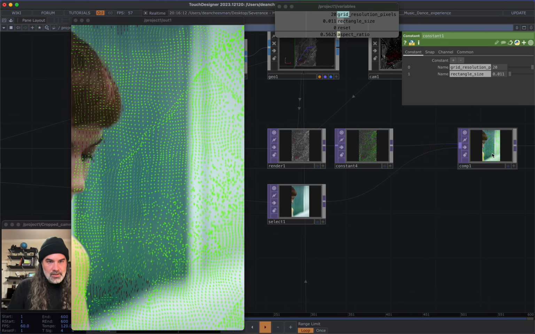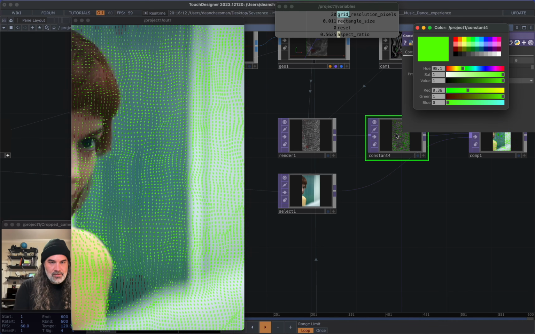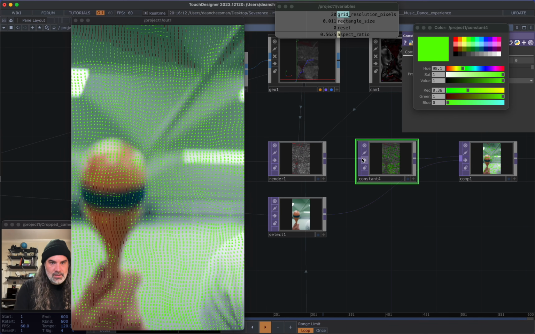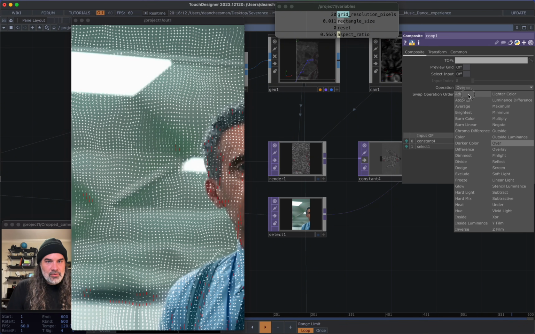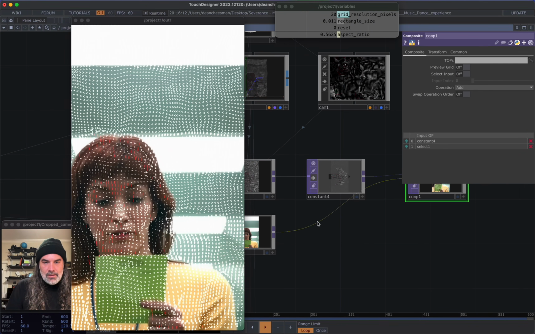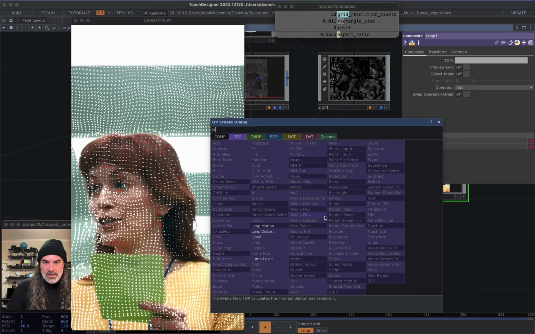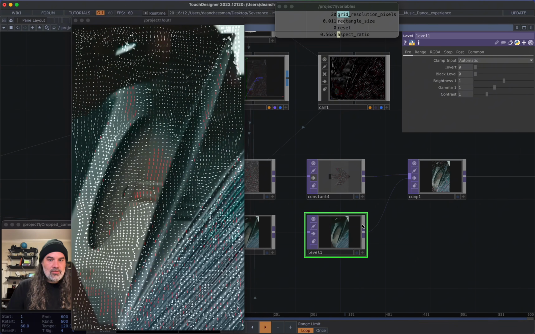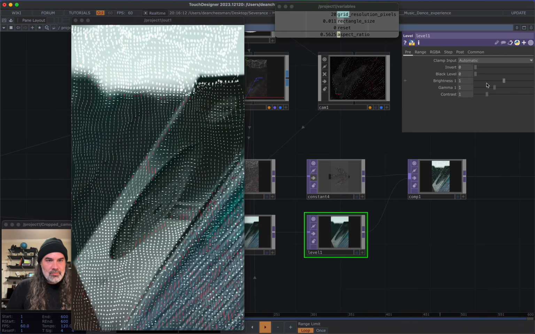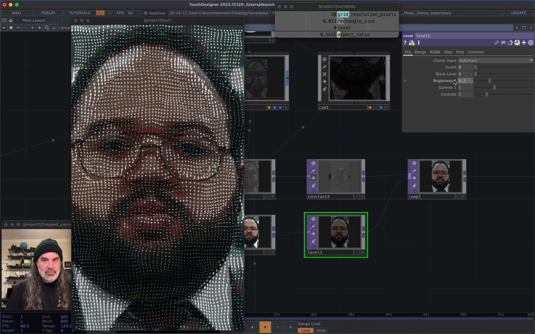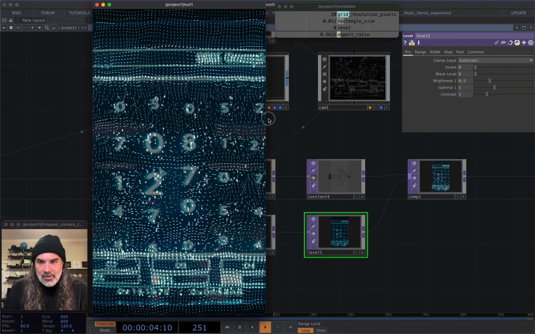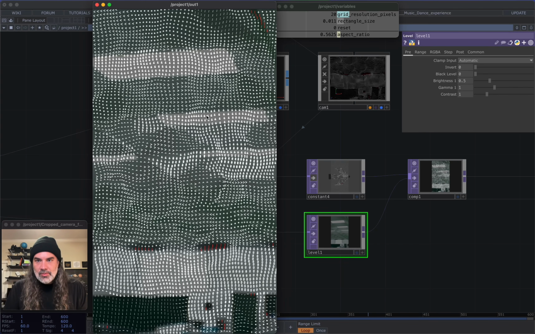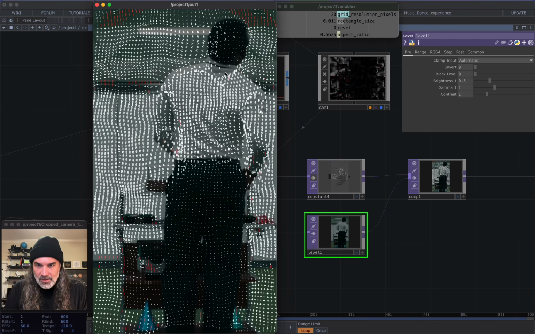I was playing with a couple ideas earlier where, let's take this guy, the constant, out, or at least bypass it for now. And then instead of over, I'm going to do an add. And because add can kind of max out at a level of 1, I'm going to come in a level on my input video and take my brightness to like 0.5. So now I'm getting this fun overlay. It's a little meta moment there where we're showing our Severance effect on top of the actual Severance effect.